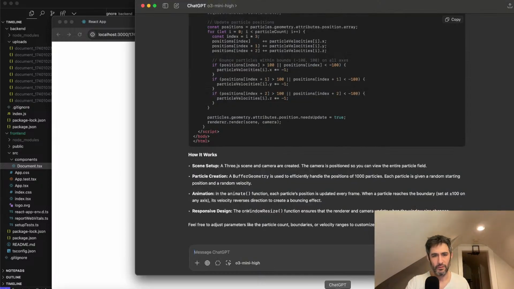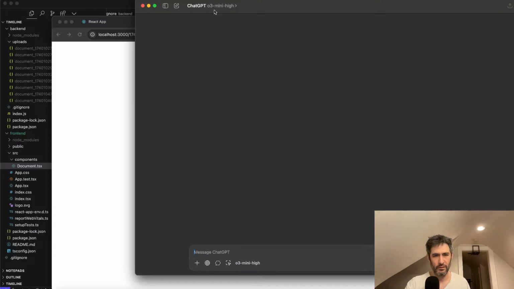And it looks like this. Please create an HTML file with the following 2D physics simulation. A ball bounces off the interior walls of a square. The ball should never leave the inside of the square.